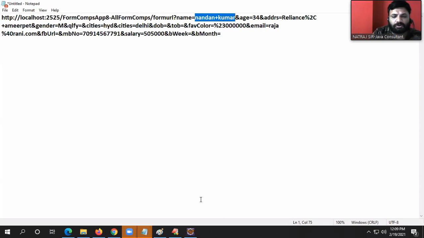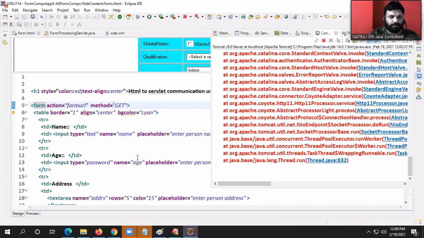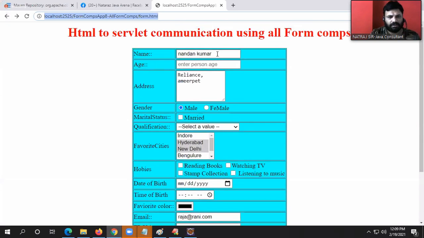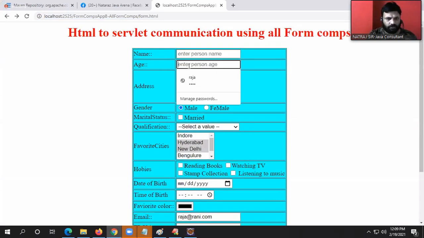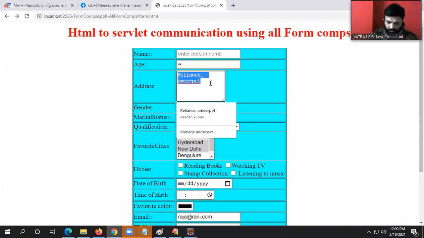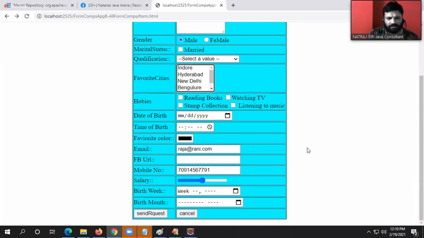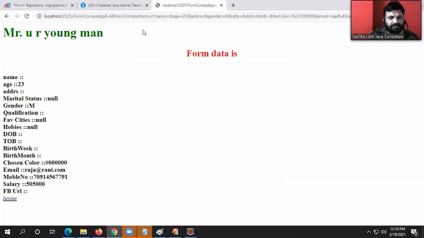See this? If I don't type them, what happens? That I want to show. Wait, back. Empty string. Yes, I have to type, guys. Why? Because address I have not typed. This also I have not chosen. Yes. Okay. Wherever validations are there, I type it. Remaining places I ignored. Click on send request.